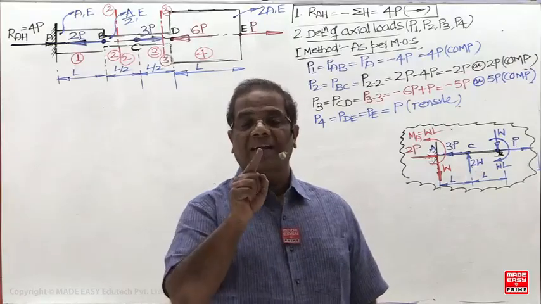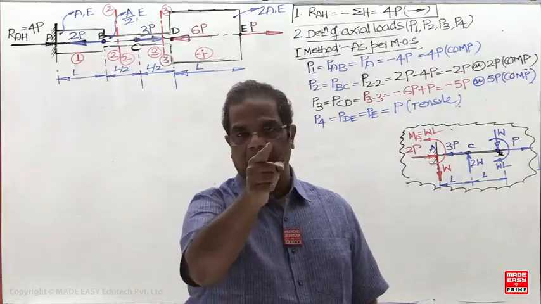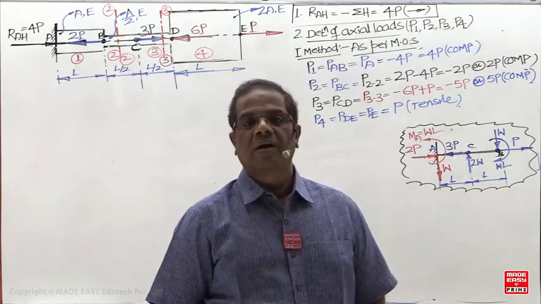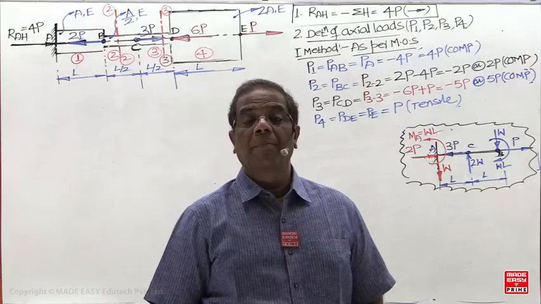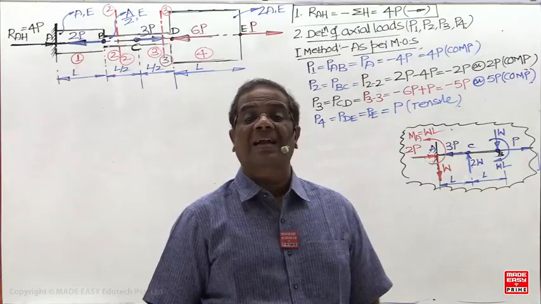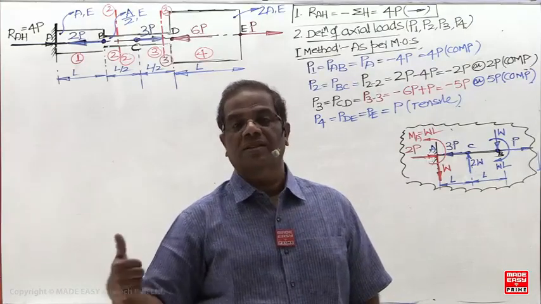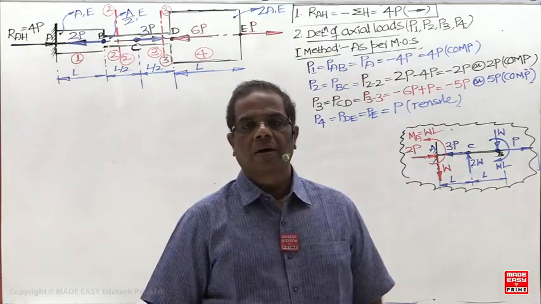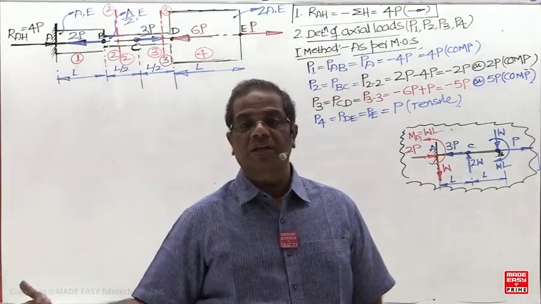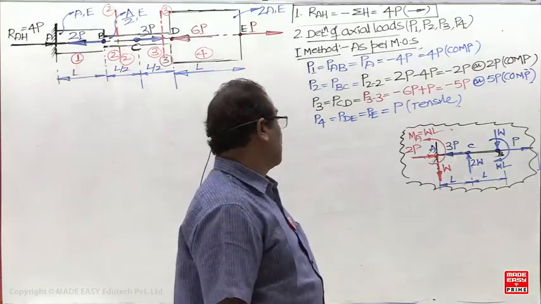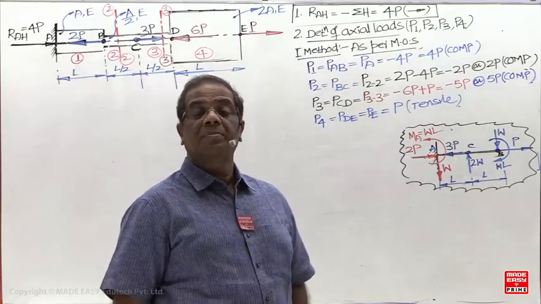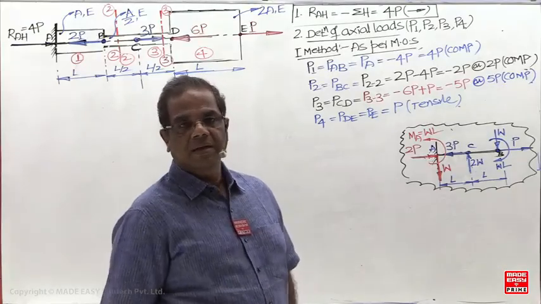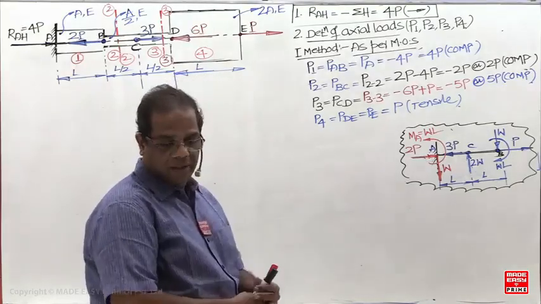Why? Axial load on any member is equal to the axial load acting at the non-junction cross section. So for the AB member, the non-junction is A; for the DE member, the non-junction is E. Hence, the section method is compulsory only for intermediate bars. That's why I have taken the two sections. Next.